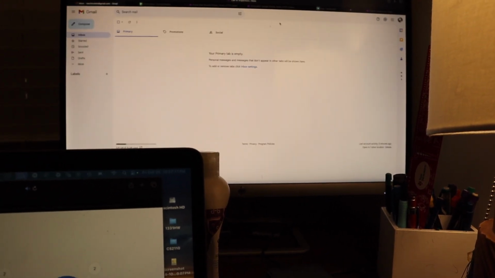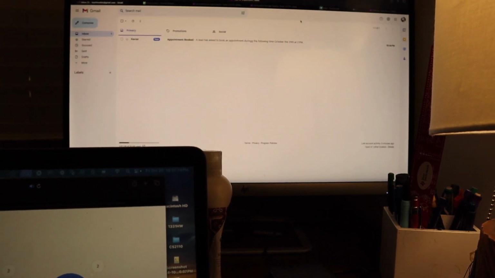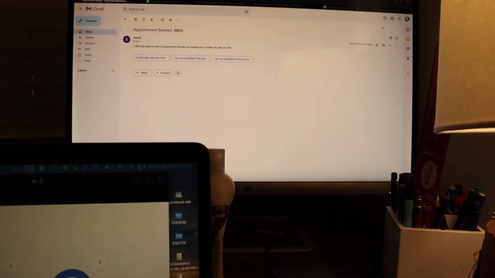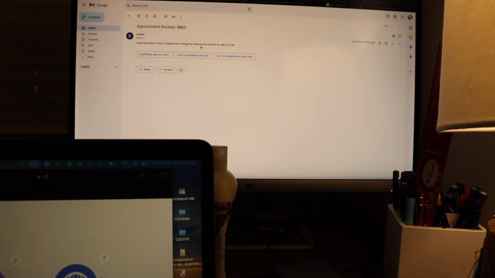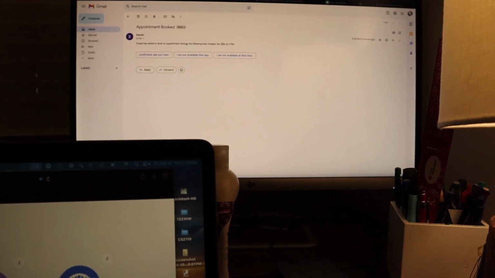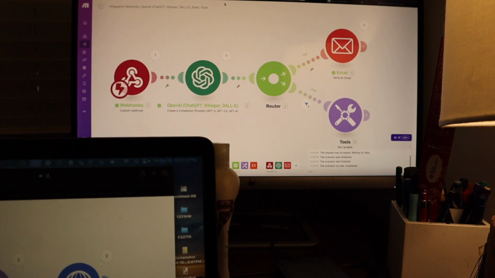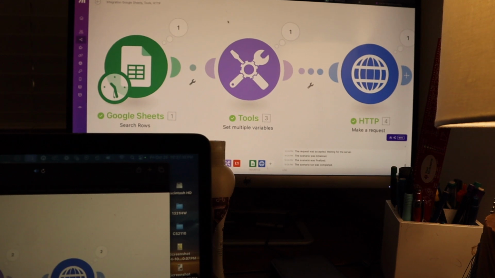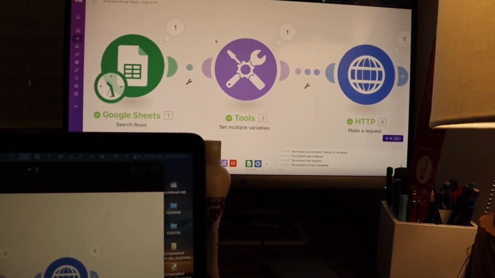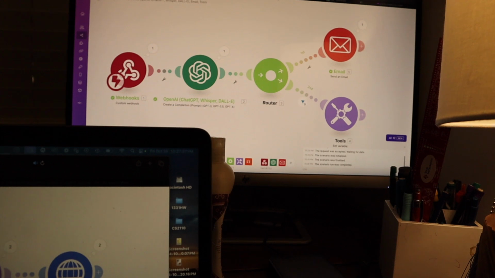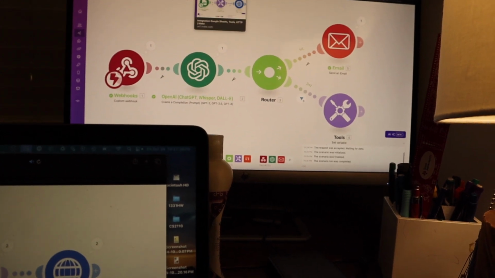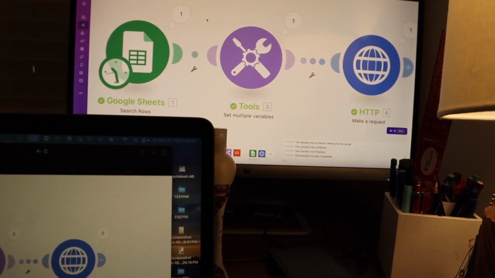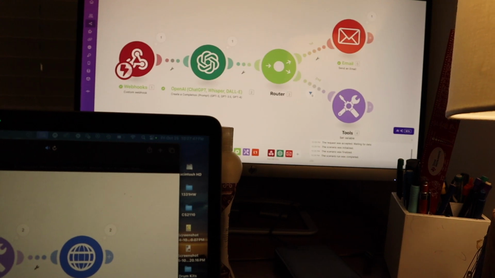Let's check the email I sent it to. All right. And boom, a lead has asked to book an appointment during the following time, October the 29th at 2 p.m. So it worked properly. As you can see, there was a little hiccup when it called me. I didn't give the assistant a name, so it said, "Hi, this is your name from the little company I made up." So make sure that you give your assistant a name, or you tell it not to introduce itself when you actually do it.